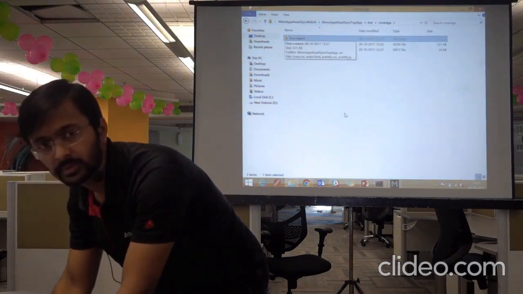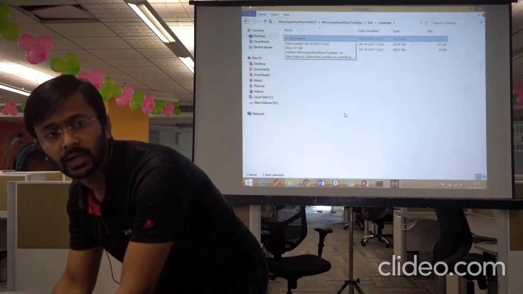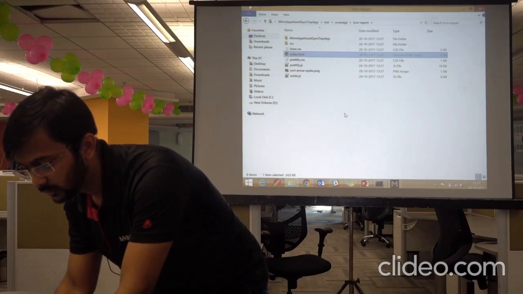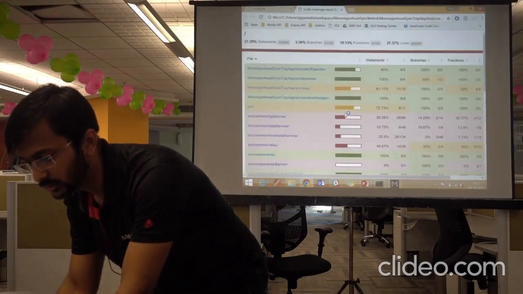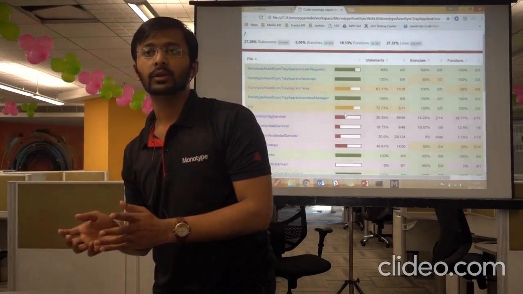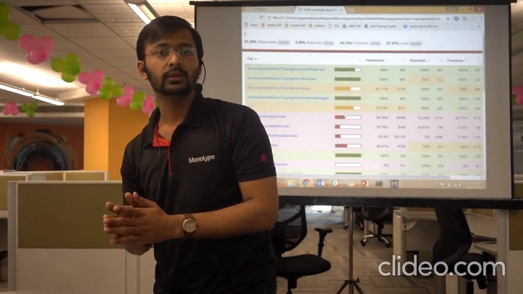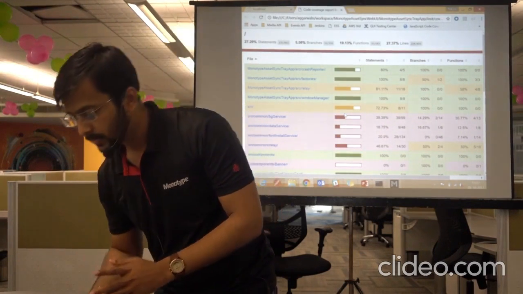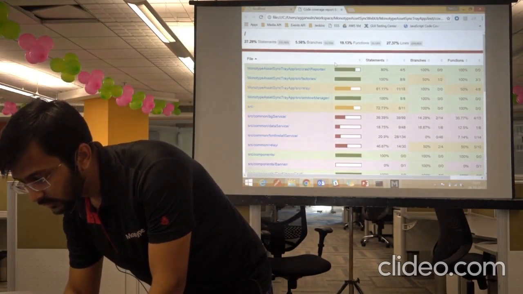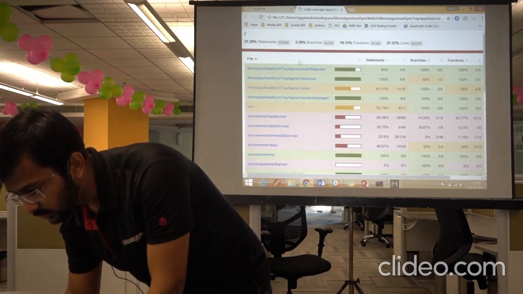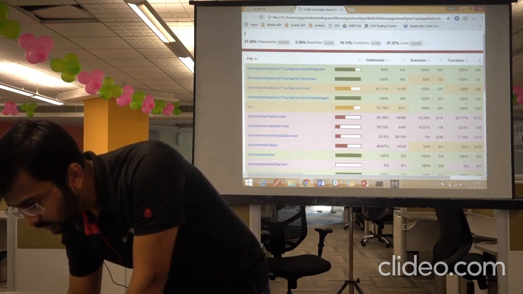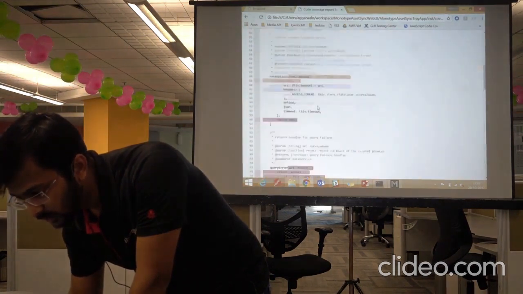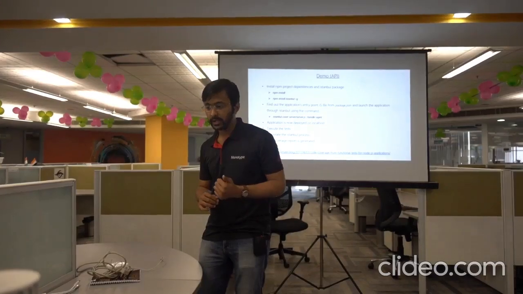Are you people aware of the lcov format of the report? No? So the Istanbul report that we showed, like this, is a graphical front end for reporting code coverage statistics. This kind of graphical front end is called lcov. So for the UI side, we have got the code coverage, and we can go within this and check how much of the code was covered.